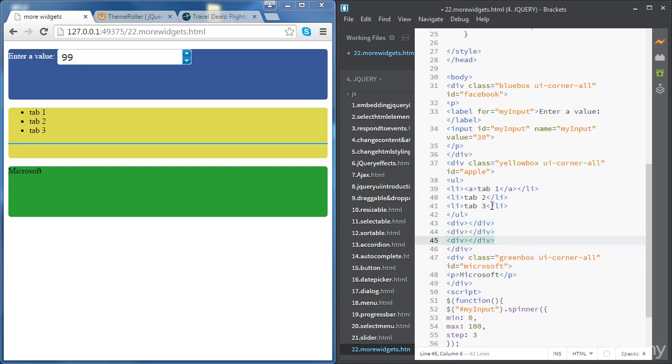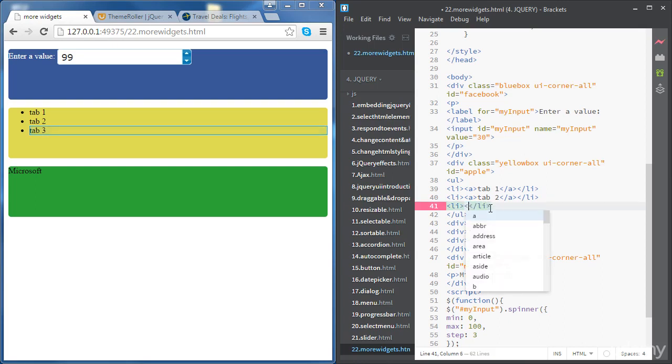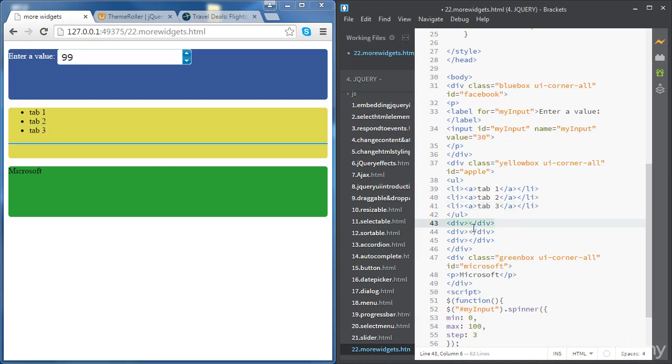We need a link there, and we need a link there as well. Let's say the first div, we can have a paragraph inside the div, and we can write content 1. Let's copy paste the same thing, and change this to content 2 and 3.